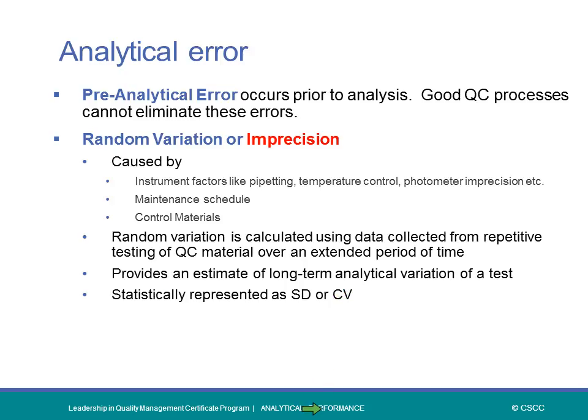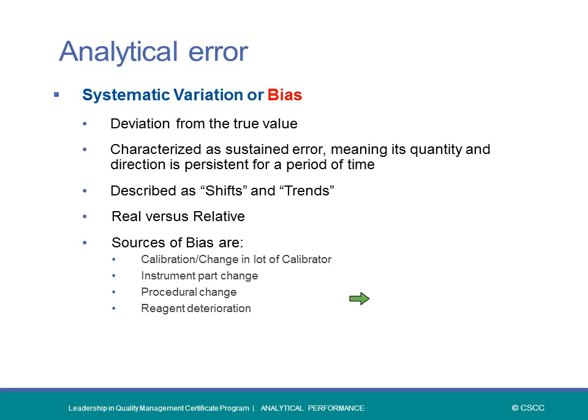Bias is an estimate of the systematic variation or systematic error in our system. Ideally, bias should reflect a deviation from the true value. Often, however, we don't know the true value, and we measure rather relative bias relative to some kind of group mean, which we assume to be closer to the truth based on external quality control or by other means.